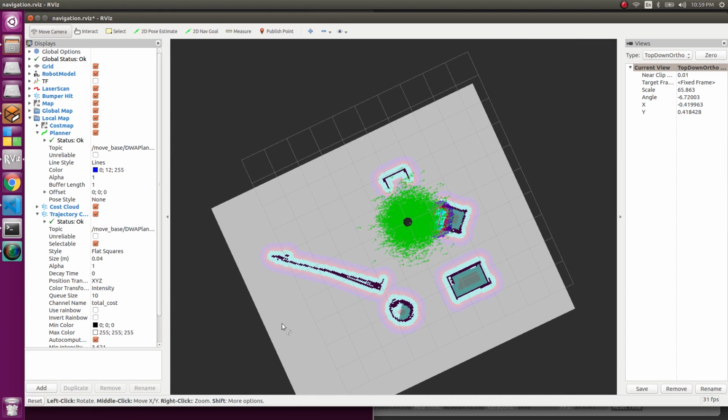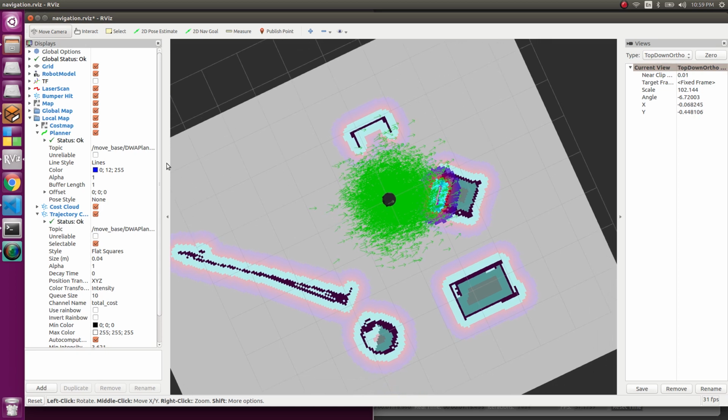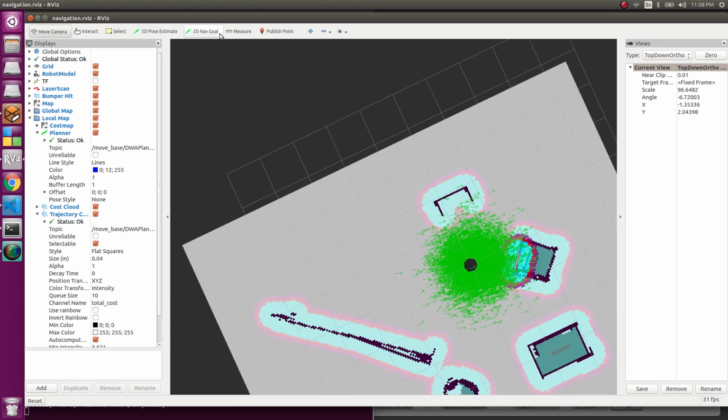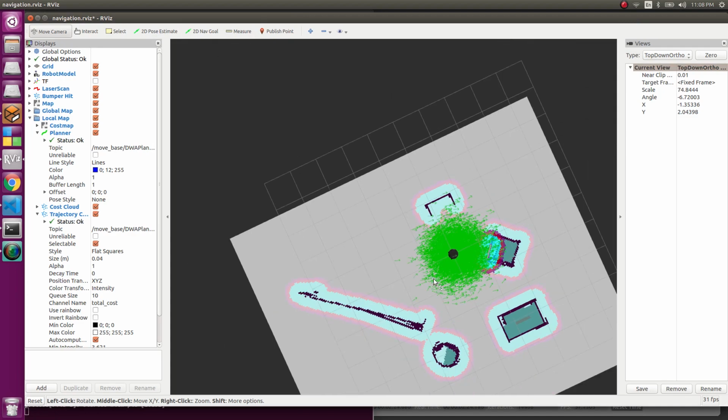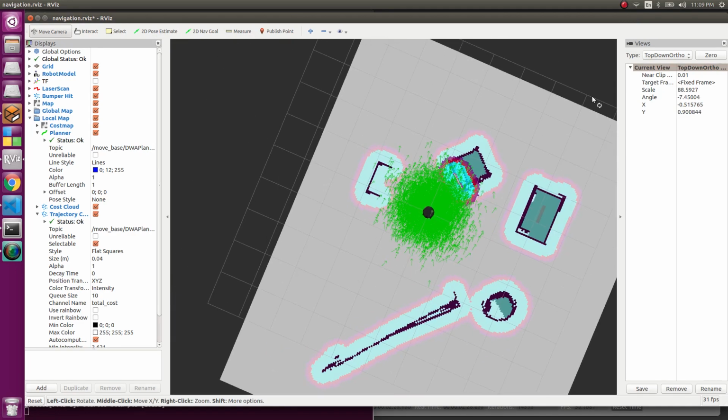If you want to make use of this to have all the settings for the DWA local planner, global planner, everything already there, I would suggest you use this. Otherwise you can have your custom rviz built. So now this is the 2D navigation goal which you'll be using, and yes, so let's click on it and select here.